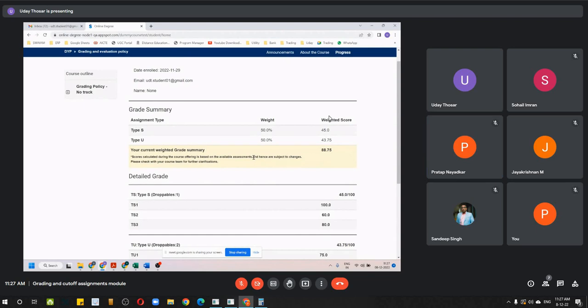Yes, so any queries or questions from your side? No, sir. Okay then. So we have developed this feature and QA is currently undergoing. Once this is complete, we are planning to move it to the staging, and we request all the universities to implement this evaluation policy on the staging. Check whether everything under the grading policy is working properly or not, and send us your feedback, so that once we get your confirmation, we will move this to production.